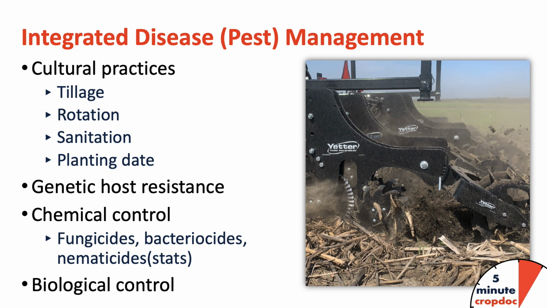And planting date can be another one. So for some of our diseases, planting earlier can be more problematic, like SDS, and some diseases planting later might be more problematic. So basically, utilizing those practices to minimize the amount of disease development. Host resistance in your hybrid cultivar variety is going to be huge. You've got a disease that's an annual issue, and you have the ability to choose a hybrid cultivar variety that is resistant to that disease. That provides you a lot of insurance and reduces your level of risk for yield loss due to that particular disease.